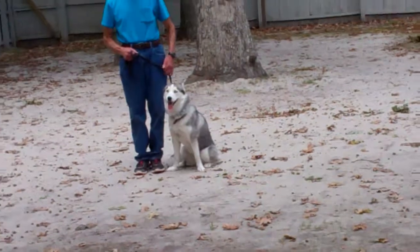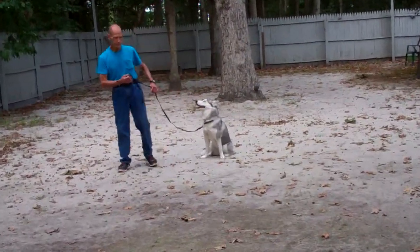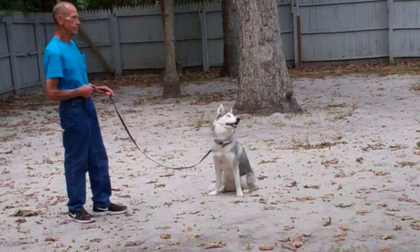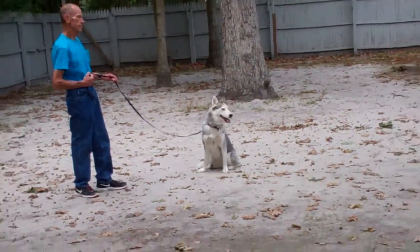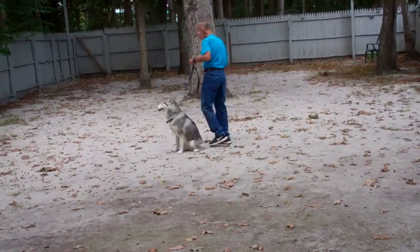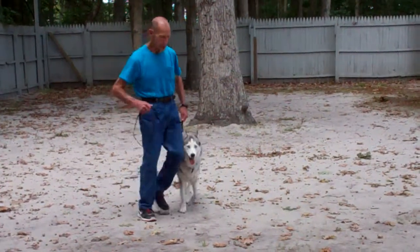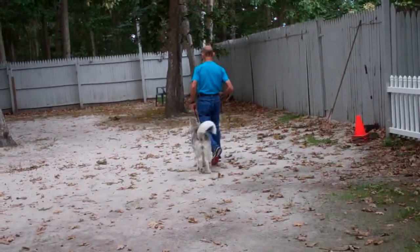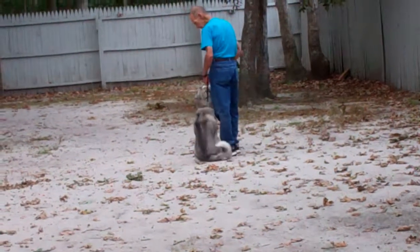And the next command that Fred's going to demonstrate is the stay. The stay is a hand and a voice command, and because it is a stationary exercise, it is a one-word command. Practice this with the girls indoors as well as outdoors. When Fred returns to her, he will walk all the way around her as an additional distraction, returning all the way back around to heel position. And at this point, she expects to get another command, and Fred tells her to heel again, and they take off walking. So this is your walking exercise.